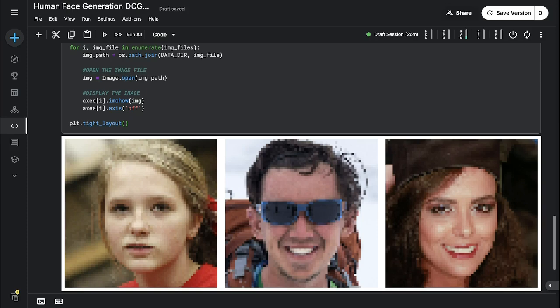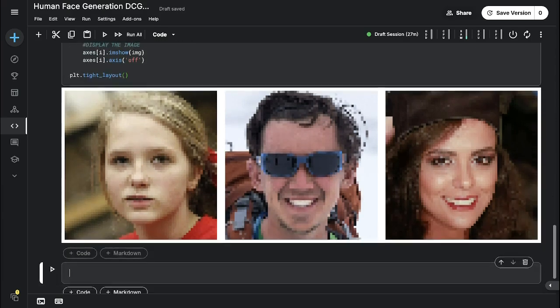Now these images are noisy because we are using 64 by 64 dimension of them. If we work with 256 by 256 or at least 128 by 128, that will give us a more clearer picture, but we can't do that, as I said, because of the limitations of RAM. So after visualizing this data, now we will move ahead to the main core part of this project, which is creating the models, generator and discriminator. We want to create these 2 multi-layer perceptrons individually.